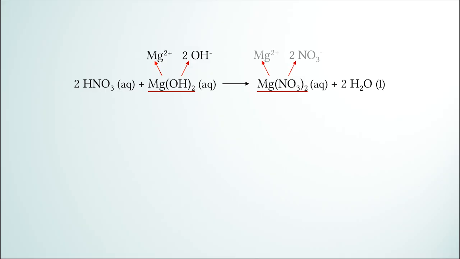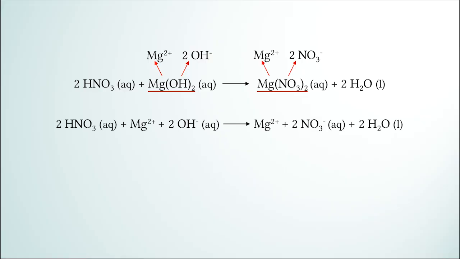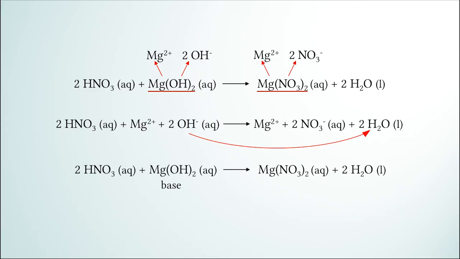The magnesium and the nitrate also will split up, the nitrate having a 1- charge and there being two of them also. Returning to the equation, we can see where the hydrogen plus ions went. Notice again that water was made. That means that the hydroxide ions each took on a hydrogen plus ion. Hydroxide was a part of the magnesium hydroxide molecule, so that is our base. Where did the hydrogen plus ions come from? The two hydrogen nitrate molecules. That is why in the products we see two nitrates. So hydrogen nitrate, commonly called nitric acid, is our acid.